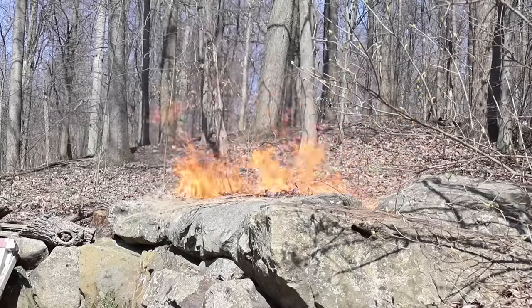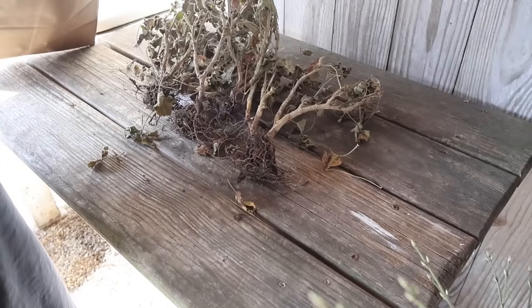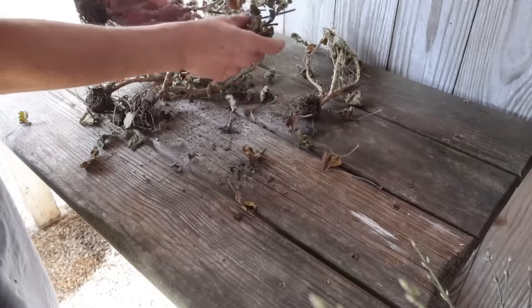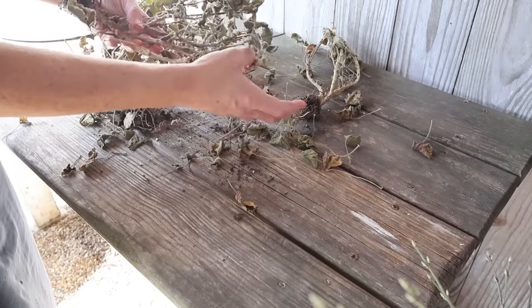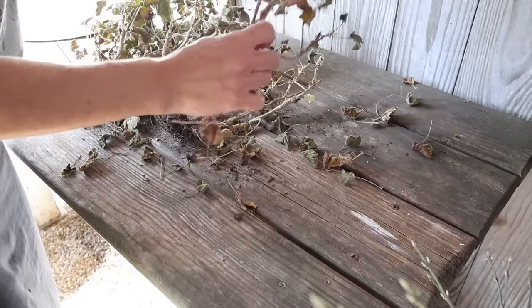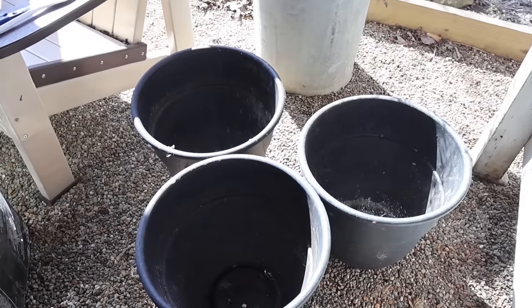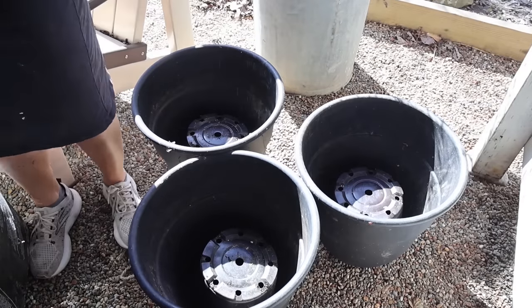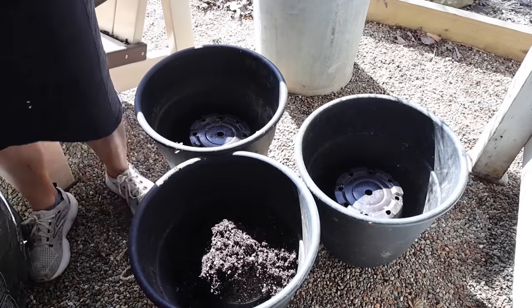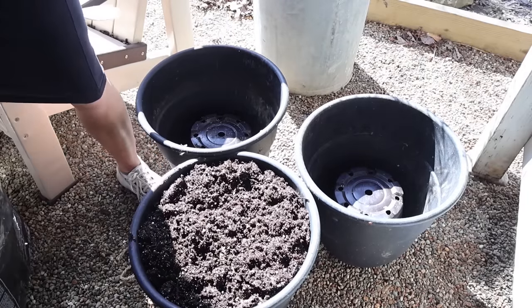I also planted out my geraniums that I had stored over winter. You might remember last fall I dug them out, put them in brown paper bags, and stored them in our basement. So now I'm potting them up. I'm not sure are they alive or not. I did see a few new shoots out of a couple of the plants, but not all of them. So we'll see. We can always shift them around if a couple of them might be living and the rest aren't. I'll just put everything in one pot then.